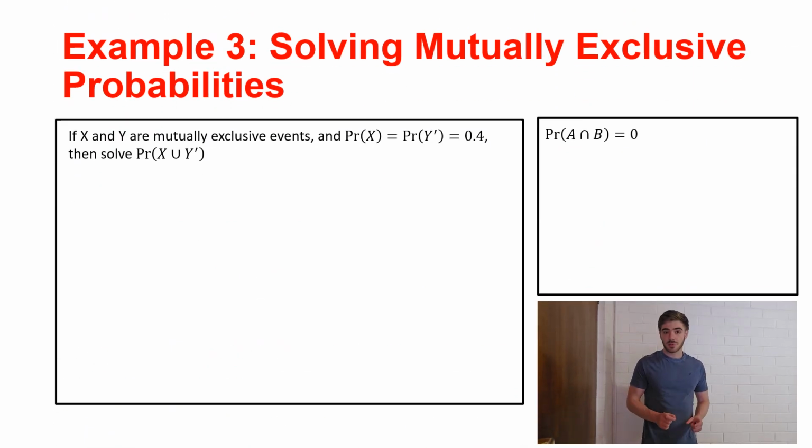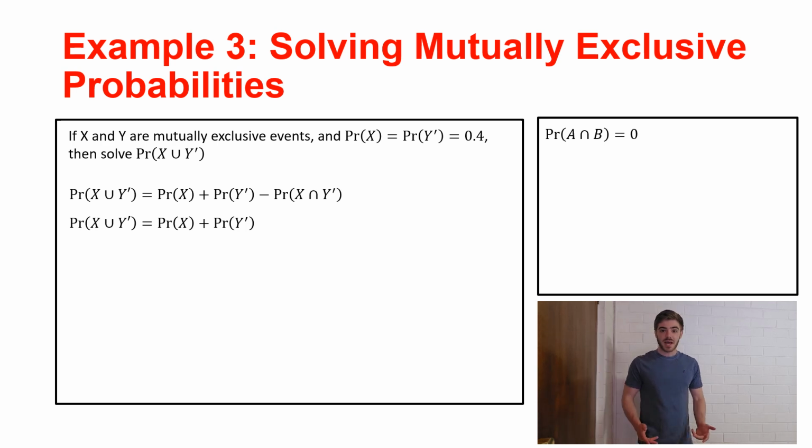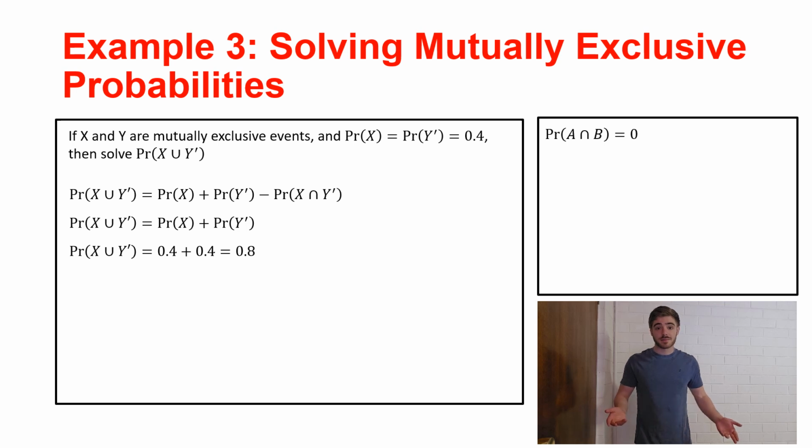Sometimes the question will tell you if the events are mutually exclusive. All this means for you is that the intersection under these circumstances is going to be 0. That's it. In this example here, we have to find the union between the two events. So step 1 is going to be to expand that out with the union equation. Having done that, we see that there is an intersection term in the union. So all we're going to do is replace that with 0, since we know the events are mutually exclusive. Having done that, we're just going to add up the remaining terms, giving us a final probability of 0.8.